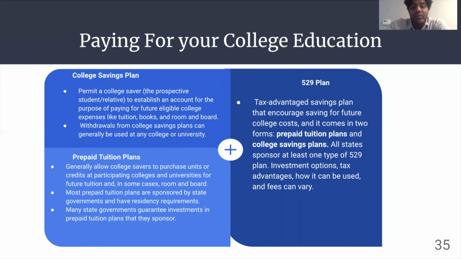For the prepaid tuition plan, they generally allow college savers to purchase units or credits at participating colleges and universities for future tuition, and in some cases, room and board. But most prepaid tuition plans are sponsored by the state governments and have residency requirements. And many of the state governments guarantee investments in prepaid tuition plans that they sponsor.